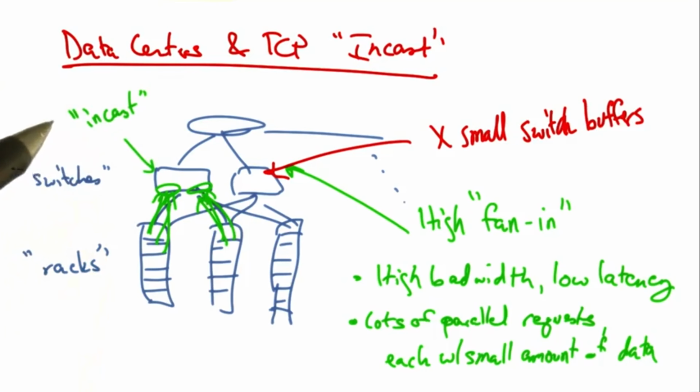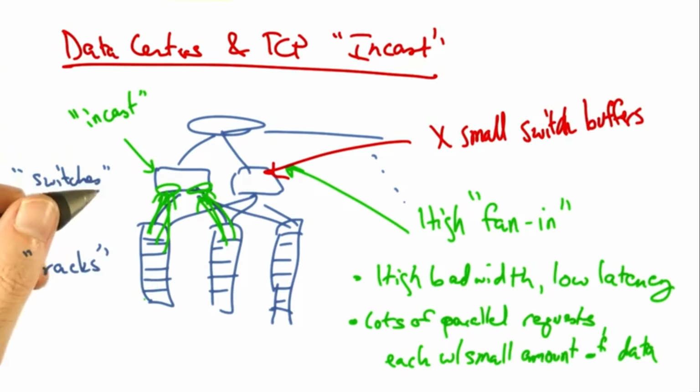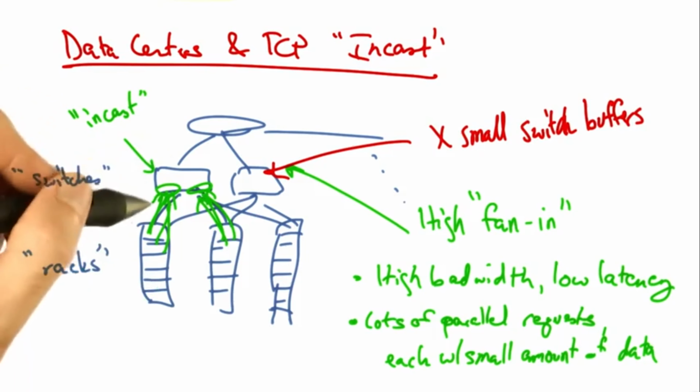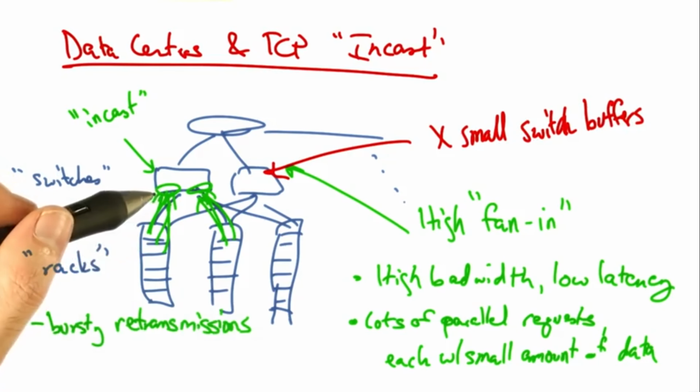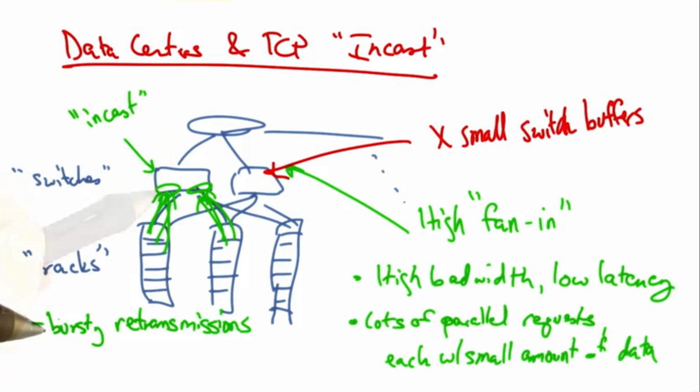Incast is a drastic reduction in application throughput that results when servers using TCP all simultaneously request data, leading to a gross underutilization of network capacity in many-to-one communication networks like a data center. The filling up of the buffers here at the switches results in bursty retransmissions that overfill the switch buffers, and these bursty retransmissions are caused by TCP timeouts. The TCP timeouts can last hundreds of milliseconds, but the round trip time in a data center network is typically less than a millisecond, often just hundreds of microseconds.